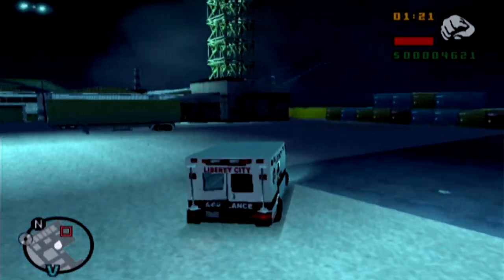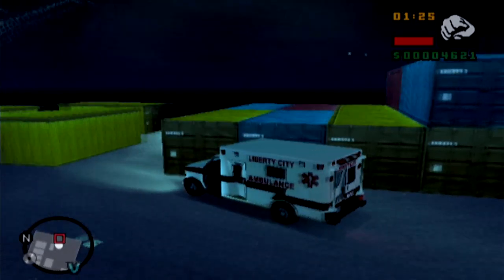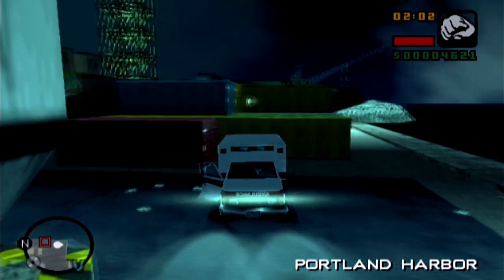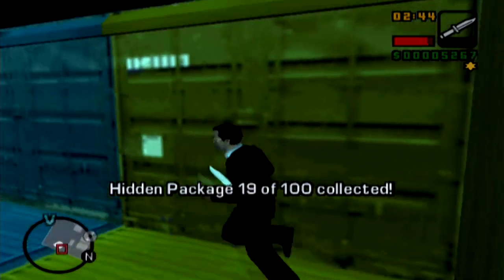Back to the harbor, drive to the very end on the most eastern edge. Here you'll see stacks of multicolored shipping containers close to this edge. Drive to the southern side with the single red one sticking out. Back up to the yellow one just behind it. Then climb on to the top of the yellow one and grab the 19th package.